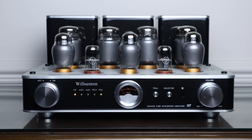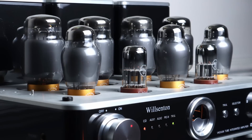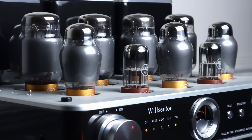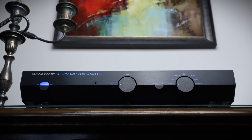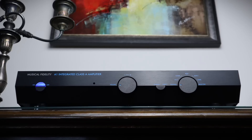Switching to a full tube amplifier is interesting. My Wilsonton R8 now has upgraded tubes on all three stages: Tungsil 6SL7s on the pre, PSVane T2 Collection CV181s on the driving stage, and KT88s from the same collection on the output stage. The R8 has great scale and a bold, meaty kind of presentation that makes it really fun to listen to. But in terms of keeping a grip on the bass and extracting information from recordings, it's some way behind the Billy. The Musical Fidelity A1 is in a similar camp, giving up some of the R8's scale for better refinement, but it too falls behind the Heaven 11 Billy when it comes to bass control and resolution.